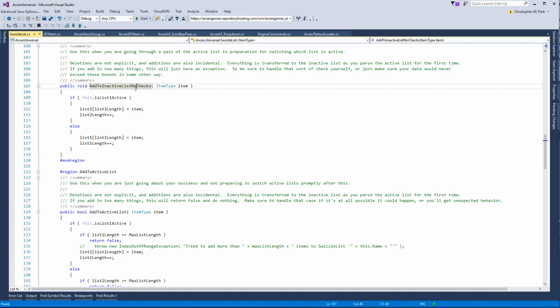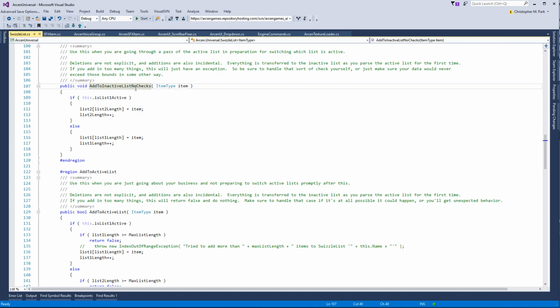There's the same number of total slots in both. So if I'm iterating over 30 things in the active list and adding them one by one to the inactive list as I go, assuming I didn't have any other additions there in the middle, it is impossible for me to get an index out of range exception.